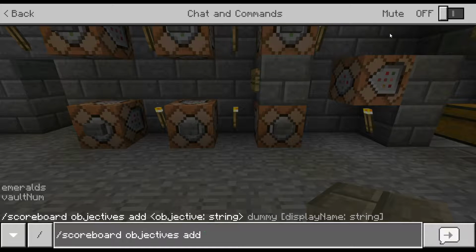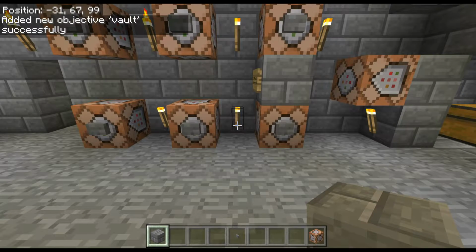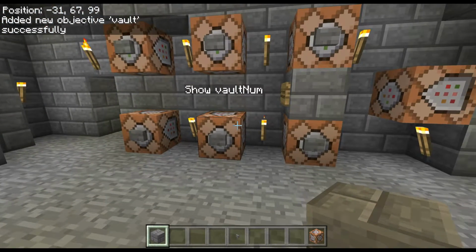Add vault, and it is a dummy. And again, it will not be displayed, so I'm not going to put a display name in there. You're not going to really know your vault number. Okay, so now I have vault num and vault number.